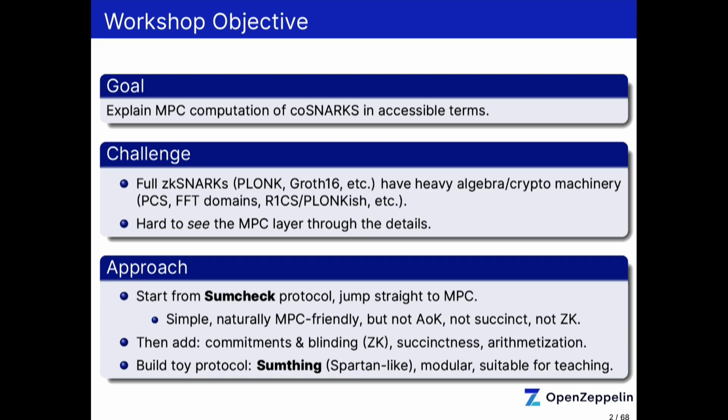The idea is to start from the ground, so hopefully we will introduce everything that's not familiar to you. But the goal is to illustrate multi-party computation of coSNARKs, so how you collaboratively compute a SNARK proof. And the motivation of the whole talk is that many people, especially many auditors, are interested in how coSNARKs work. And if you want to explain this, you need first to start with explaining how SNARKs work.